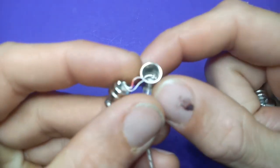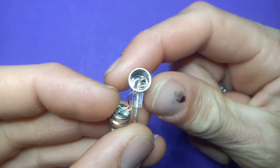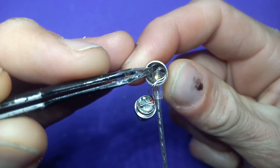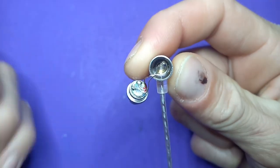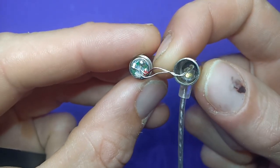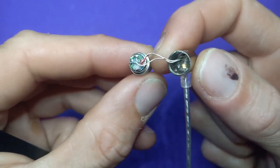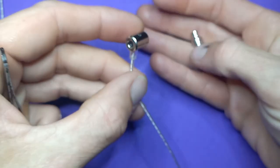All right. So this is inside the Linglong. You can see inside the cavity here, there's just a little steel mesh inside. You got this little keeper, little stopper here, just to keep the cable from being pulled out. You have the silver conductors here. Then we have the back of the driver with its kind of aqua/green PCB. It's a nice little driver. It's a cute little driver. Then we got the nozzle here. So very simple design, very, very simple IEM.